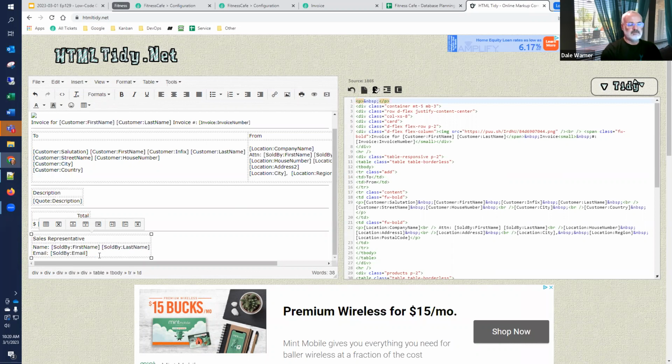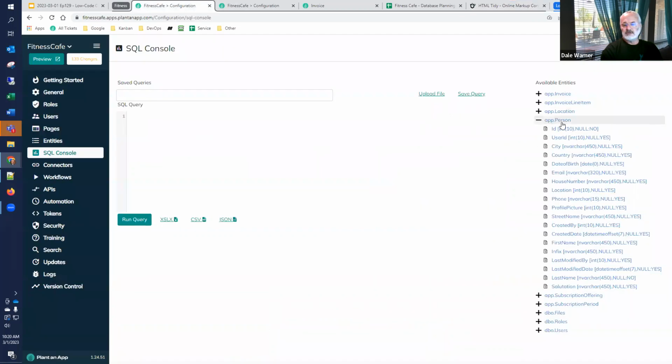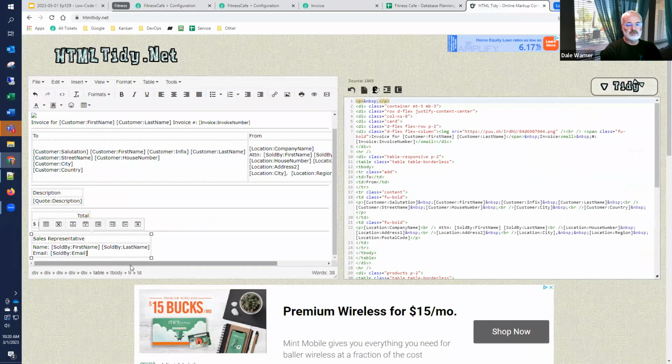And again, this is a field that comes from our application. If we look in the person entity, we have the email field as part of the entity. So we've read sold by as a person, and we can access any of these fields. And I did want to add the email to it, so I'm going to do that.